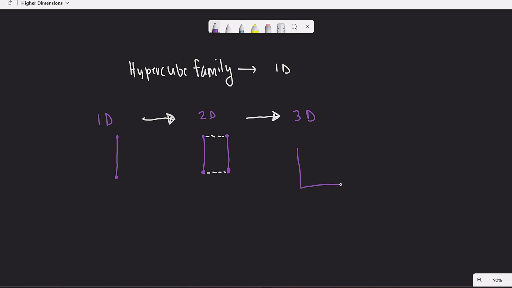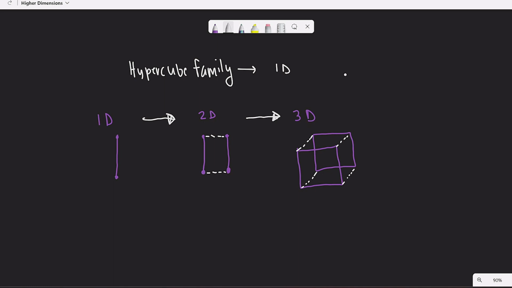So here's square number 1, and here's square number 2. And then if we connect them, we get a cube. And we are familiar with cubes in 3 dimensions. Boom. So we move from 1 dimension to 2 dimensions to 3 dimensions, and all we did is connect 2 lines to get 2D, and we connected 2 squares to get 3D.